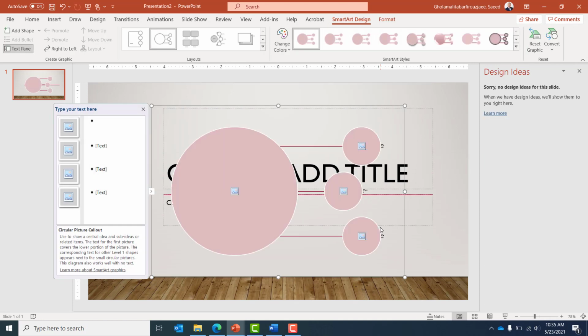In SmartArt, there are various types of shapes and diagrams, but for our current slide, we can select the picture that has some smaller pictures. In the top portion of the text pane, for example here, I will put backyard bird watching. For the smaller panes, I'm going to put the name of different birds.